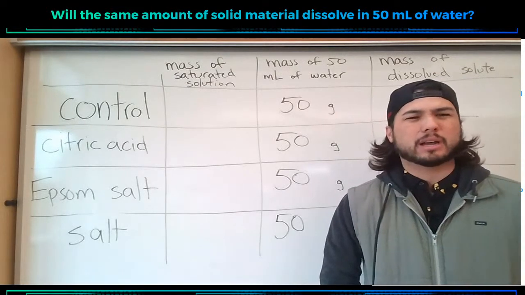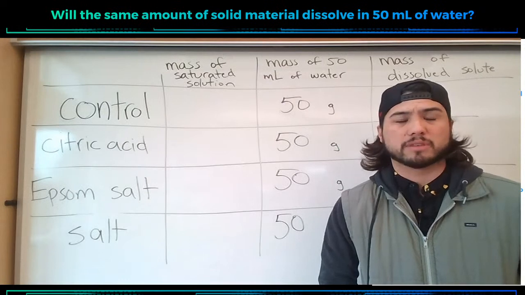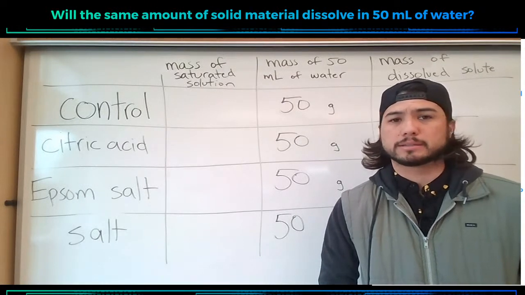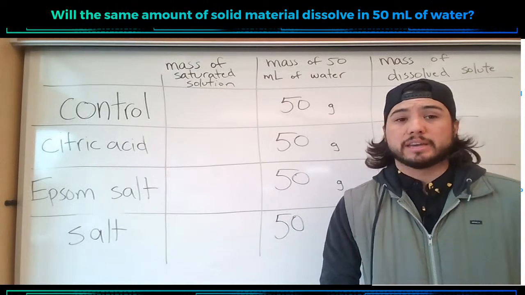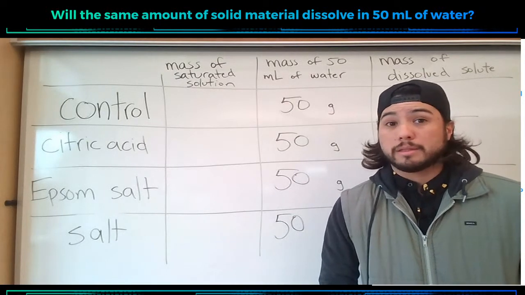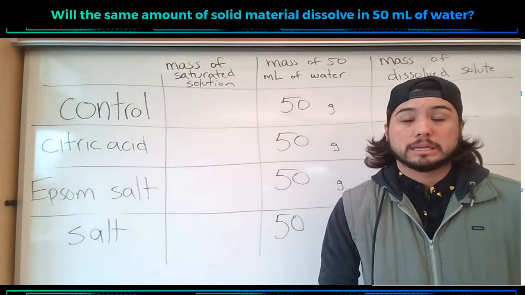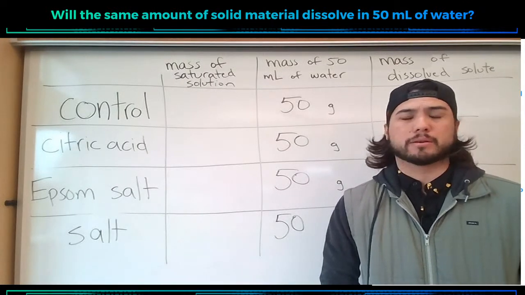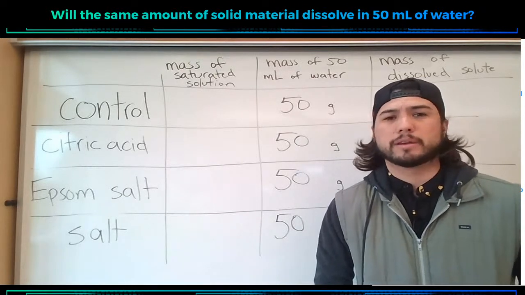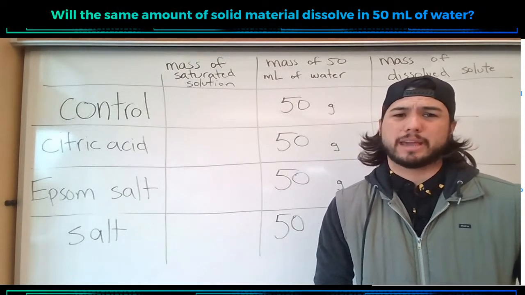The analogy I kind of want to use is like a concert, right? Let's say like a BTS concert or something. The solvent is the arena, the solute are the fans. And at some point, that arena is going to sell out and fill up, and there will be no more room for any more people, and they will be very, very sad because they can't listen to their K-pop.